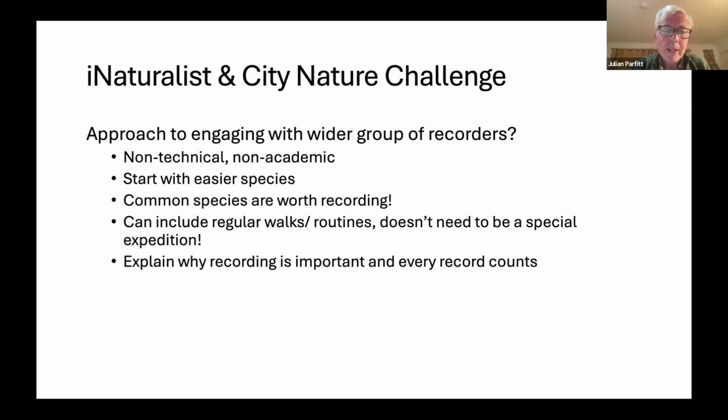And then, of course, to explain why recording isn't just a casual pursuit, it's actually very important, as you all know, in terms of trying to make the picture clearer in terms of species that there are, their number, their abundance, and how that might change through time.